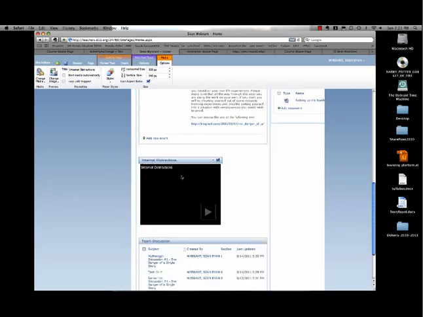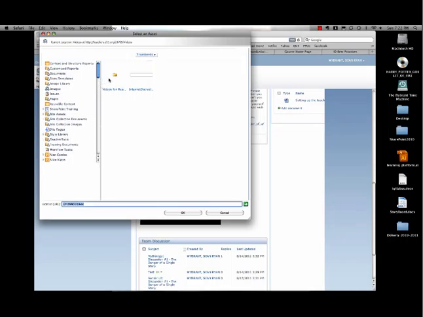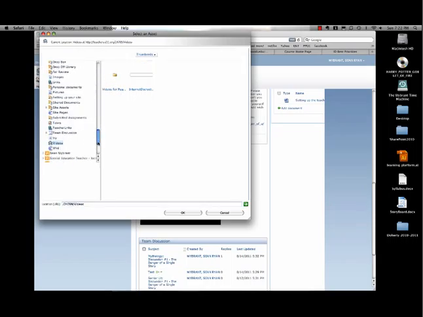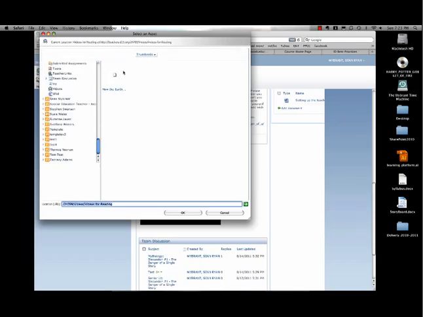In order to edit the content that's in here, you simply click on your media web part down here, go up to where it says change media. You can select from your computer, from SharePoint, from an address. I'm going to select from SharePoint so that I can show you how you actually get into this folder right here. When you are looking at your website, you should have a little drop-down menu right here next to where your videos are, and you simply click on where that little drop-down menu is. You click on the video folder that you have your other videos in, and they'll show up right over here.